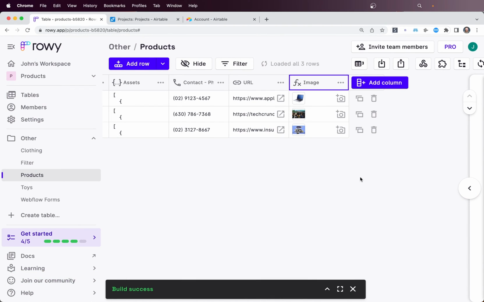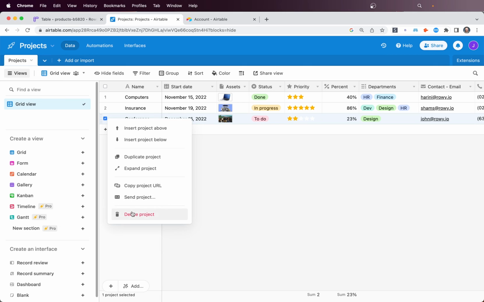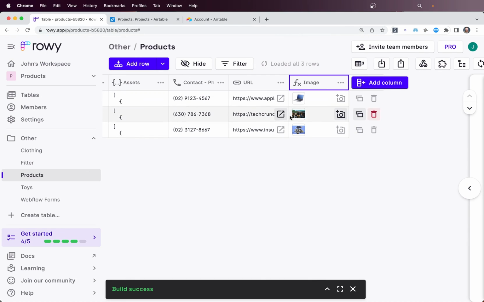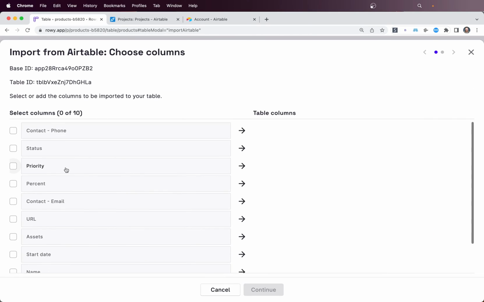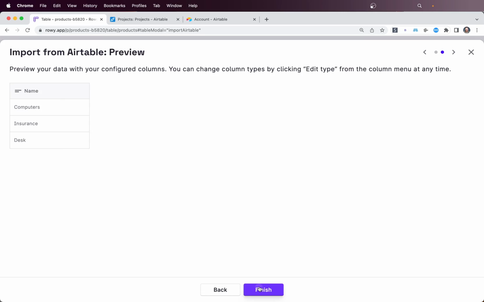And there they are. Now, what happens if we change the data in Airtable, say delete a row here, and add in another one? What's going to happen? Well, let's test it out. So if you've already imported into a project or added data, you can come over here to this import data button and do the same thing. So let's grab those, continue. Let's say we just want that name field and finish.